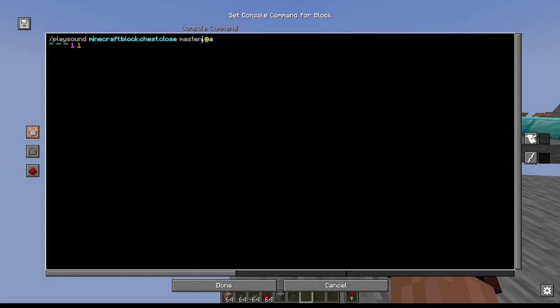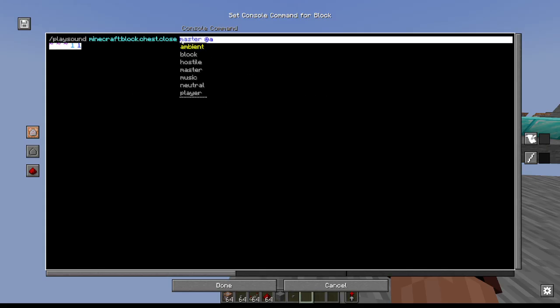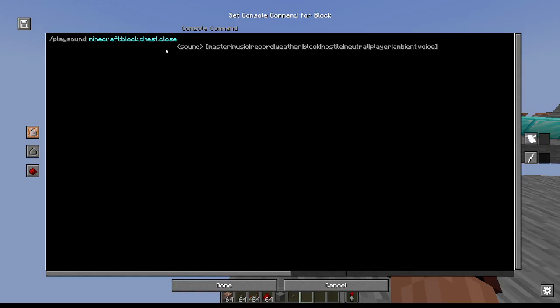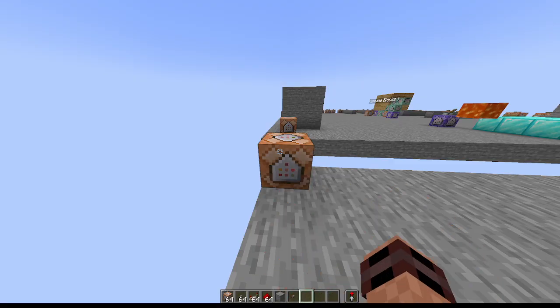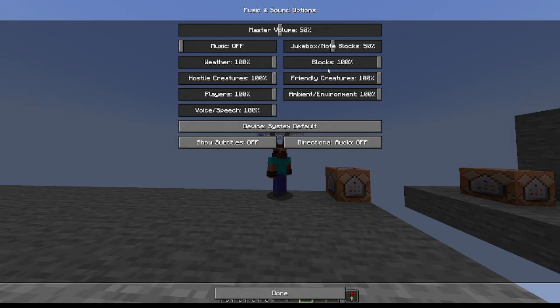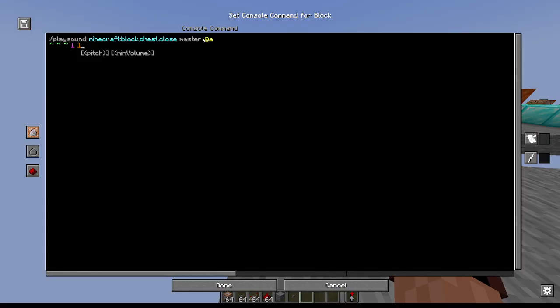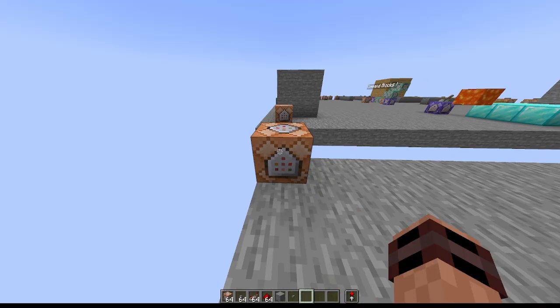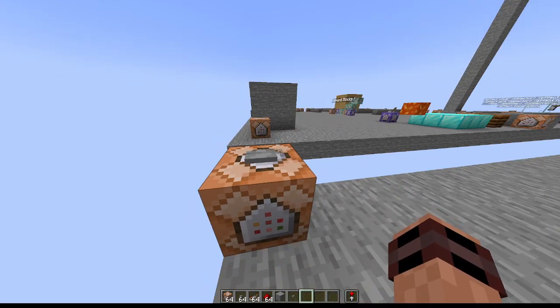Now what is this? If we go back to typing, it says the type of sound. If you go into options and the music and sounds, we have all these options. Let's change it to voice and then play it. Normal.